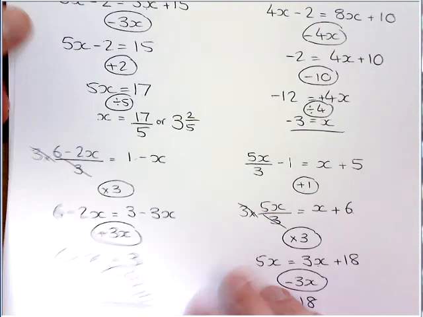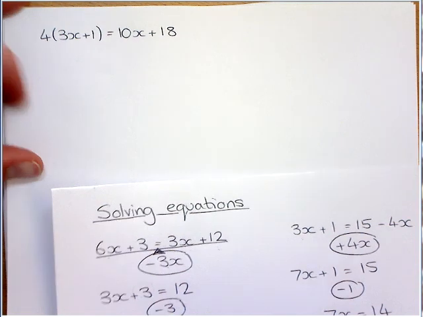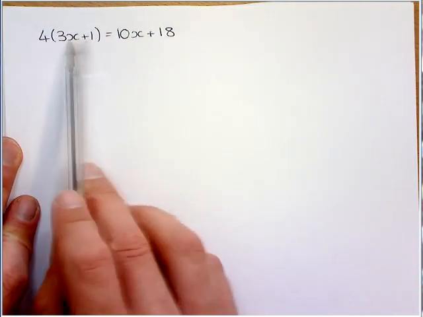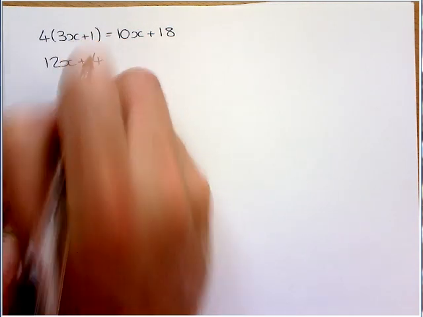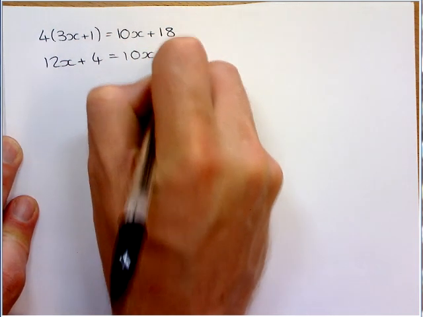Now, there's one more to show you. It's actually easier than those fraction ones. They're the ones that people mostly struggle with. It's this one here. So, if I introduce some brackets, it's just 4 of this bracket. So, 4 of these is 12x's plus 4. 4 of those. And rewrite this bit because we're not doing anything.